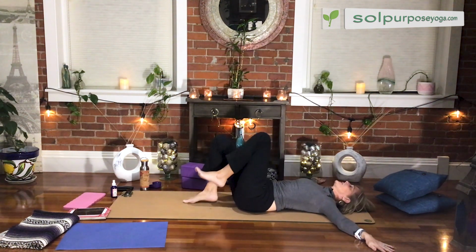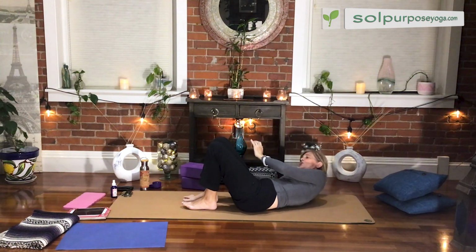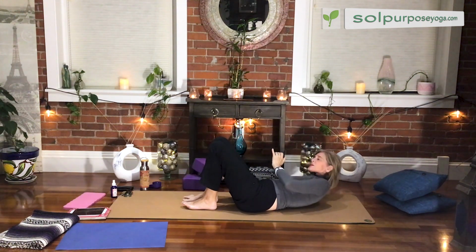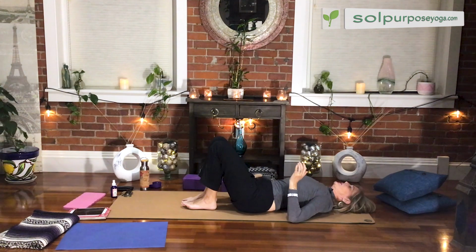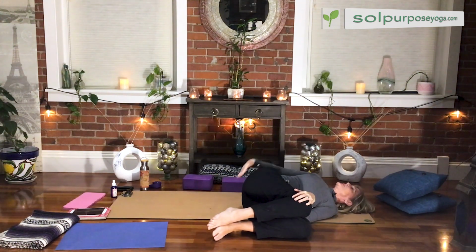Wonderful. Let's bring those feet down. Let's grab a block, or if you want to do the actual legs up against the wall, you can do that, or you can do waterfall. So if you want to do legs up against the wall, you approach the wall sideways with your knees bent, buttocks as close to the wall as possible.